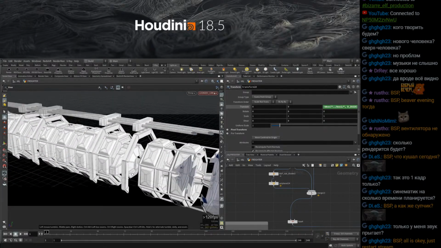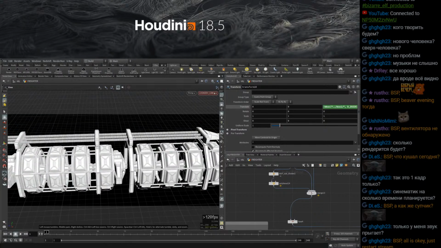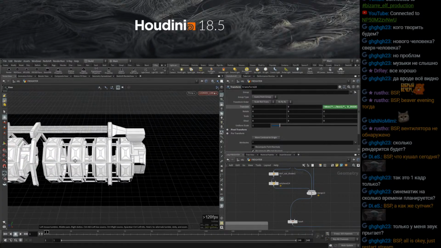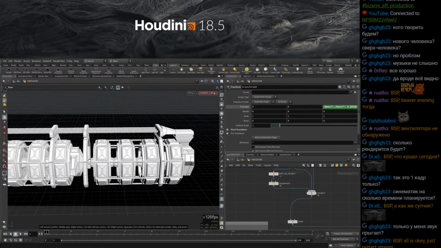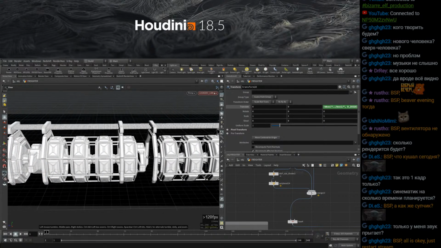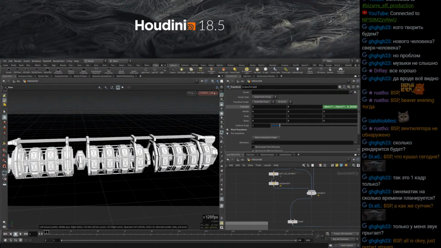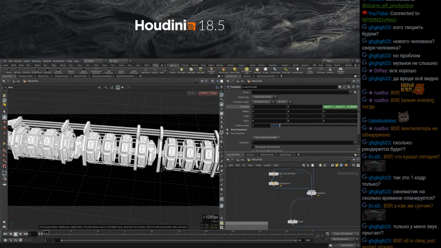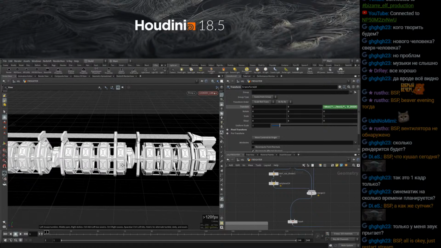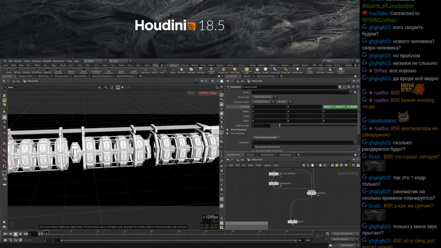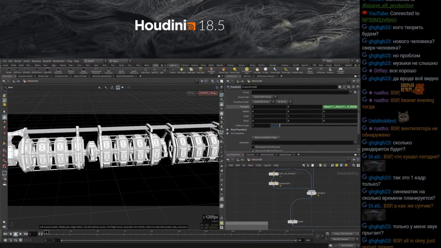Wait a second, why is this? Okay, so I guess because the bounding box of this object is smaller than it's supposed to be. So this thing doesn't affect the containers, which is weird.